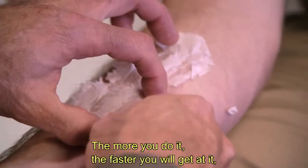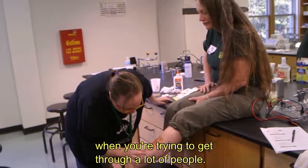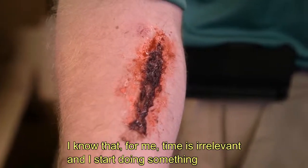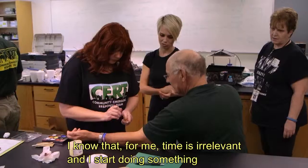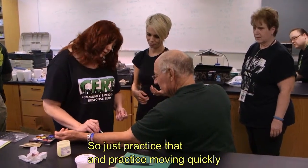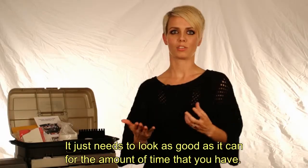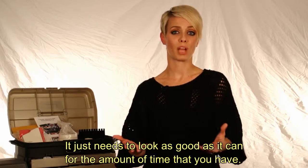The more you do it, the faster you will get at it, and speed is very, very important when you're trying to get through a lot of people. You know that for me, time is irrelevant, and I start doing something and I think I'm moving quickly and I'm not. So just practice that and practice moving quickly, and know that it doesn't need to be perfect. It just needs to look as good as it can for the amount of time that you have.